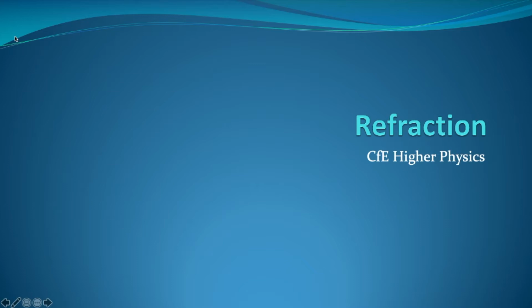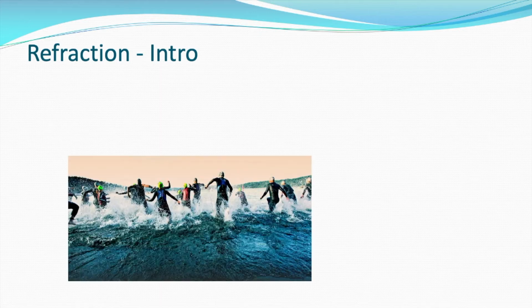Okay folks, this is refraction, part of the particles and waves unit in the higher physics course. Firstly, a wee intro though. Now, you did do refraction at National 5, where we spoke about refraction as the slowing down of light when it goes from air into glass, and when the light enters the glass at an angle it bends towards the normal and so on, but we will come to that in due time. Firstly though, here's a wee intro.